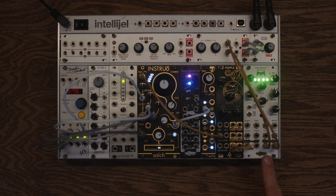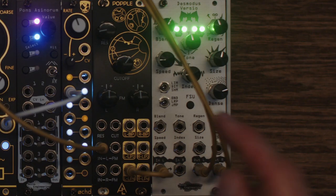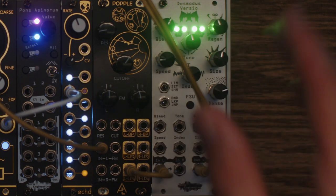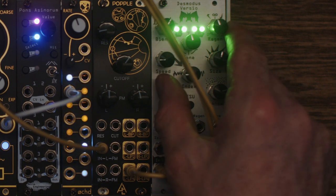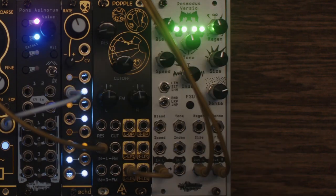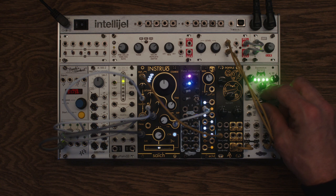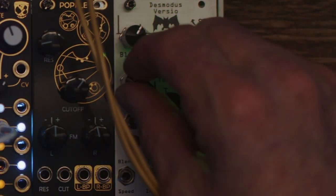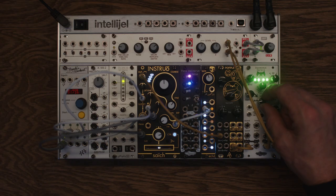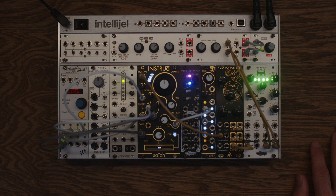What's happening on the Desmo Dispersio reverb: we're set to the shimmer setting. There are a couple of different settings — there's a standard reverb which sounds great, there's a distorted reverb that introduces some color and saturation, and then there's a shimmer, which I like for this. It's a kind of pitched-up reverb that feels really big and choral and cinematic. You can also modulate the pitch of your reverb — if you do that really fast that's just the reverb warbling, but done very slowly it gives this emotional warble in the reverb. It's great.